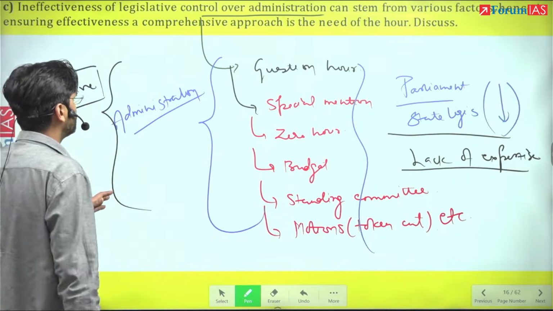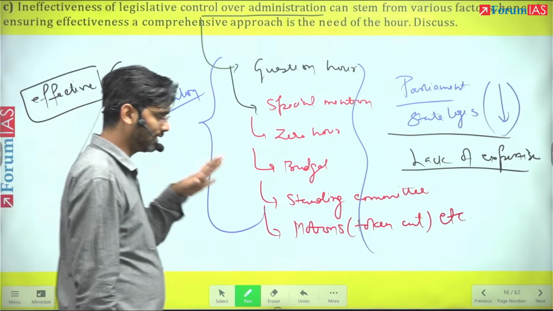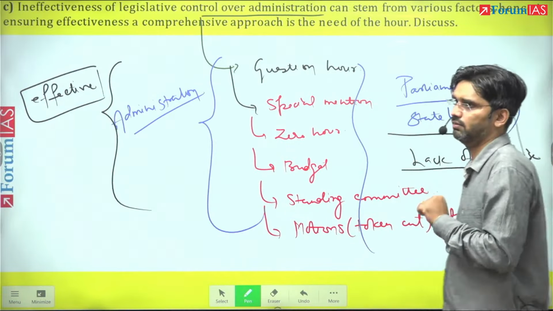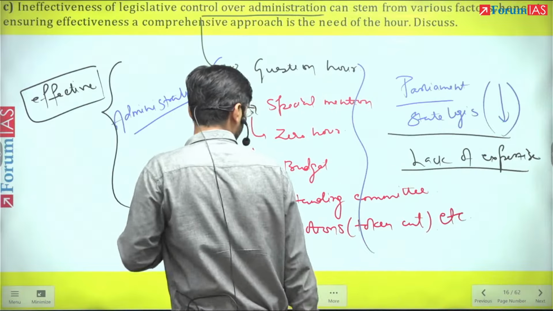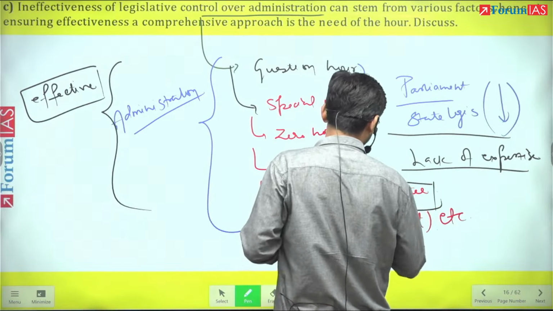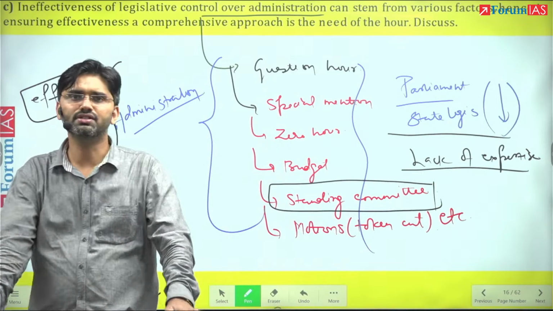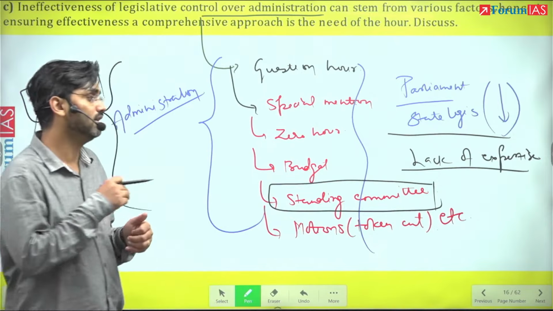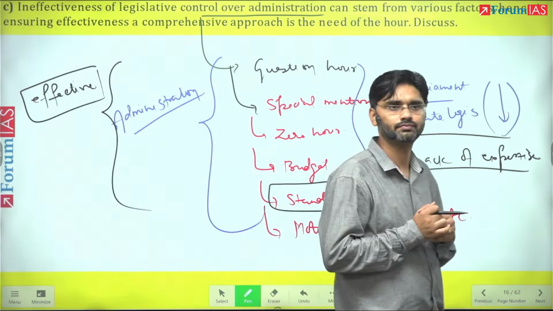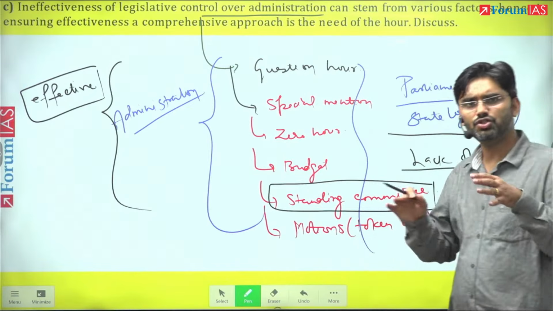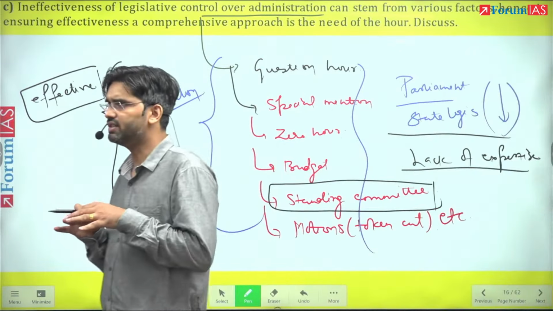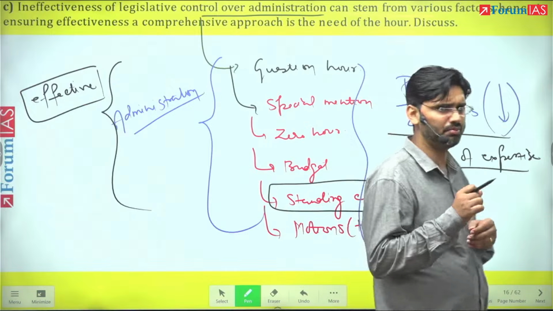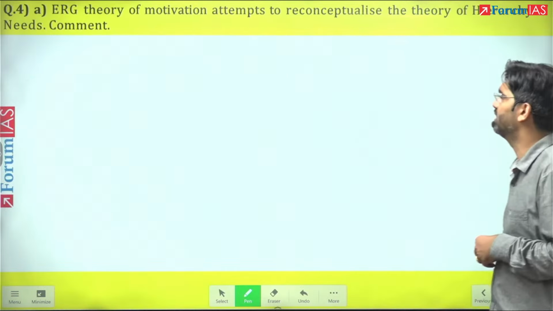Okay, so in this question, what you need to write is the way forward, the steps we need to take. For example, the standing committee sitting should be increased and it should be live until the chairman of the standing committee decides that the matter itself is confidential. Then we need to increase the sitting days of Parliament. So, some issues with solutions, you need to write in this answer.